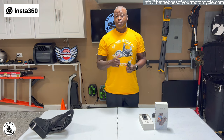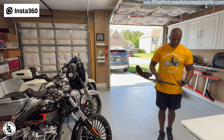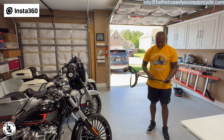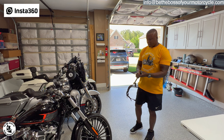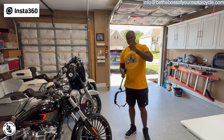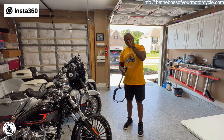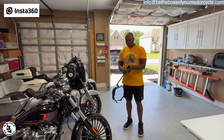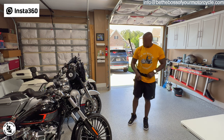All right, so let's get on the bike. All right, guys, so. And this is another thing I like about the Insta360. You guys know how those GoPros are, where you have to use those tools to, you know, you can use your hand, but it's never tight enough, so you have to use something else, and you have to make sure those things are properly seated so that you can slide the screw through it and tighten. You don't have to worry about all that with the Insta360. It's simple, just like a camera, simple screw on, bam, and it's ready to go. Put it around your waist, it's Velcro.